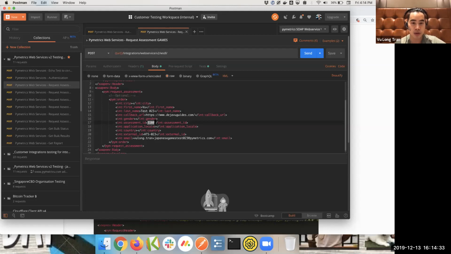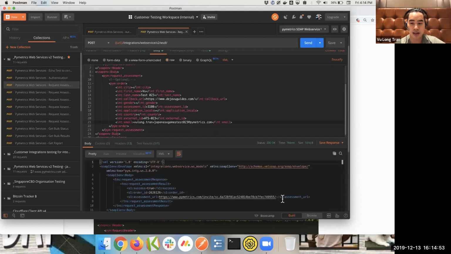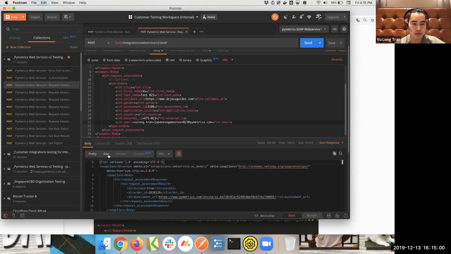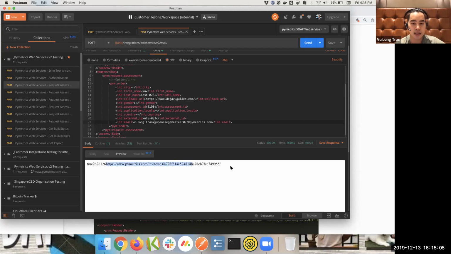All right, so key things here: I have first name, last name. I have the assessment ID, which would be provided by your solution engineer. I also like to just use an ID for the external ID, but that one's more optional. But the other key component that you do need is an email address. All right, so what you do is you send this to the endpoint and it will give you an assessment link back. I can show you this in many different formats. That one's just a prettified, formatted version of the raw payload which is received back. But you'll notice that this is the link that you would receive from this.